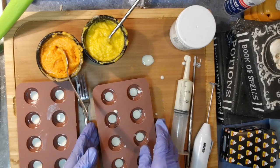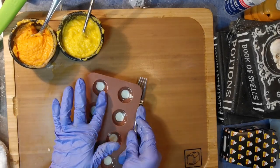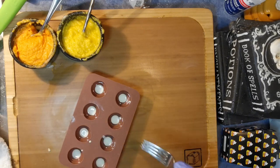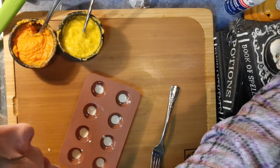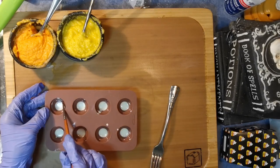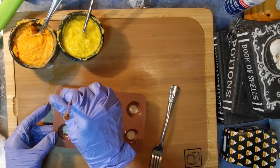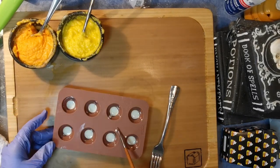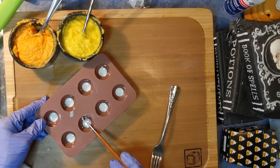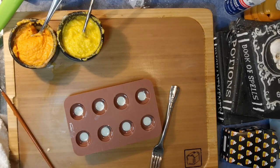I'm going to go ahead and let these set up, and then I'm going to add the next layer. Set it up a little bit. Let me see if I can clean these up. Okay, so the next color is orange.